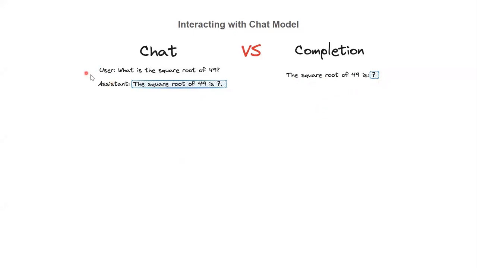If we want to use a chat model, we need to give input, that is the prompt, in a different way. So we have to give a set of roles. That is, it will be a dictionary. The role user will be the question. So here we say, what is the square root of 49? And then we need to also pass assistant and leave it empty. So the output will be square root of 49 is 7. So the difference is, instead of giving just text, we need to pass a dictionary. And within that dictionary, the keys of the dictionary mention what role the content belongs to.